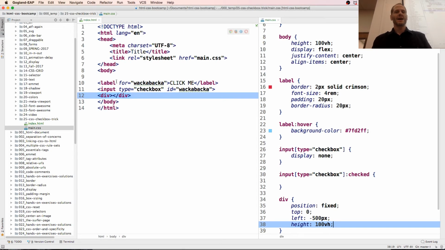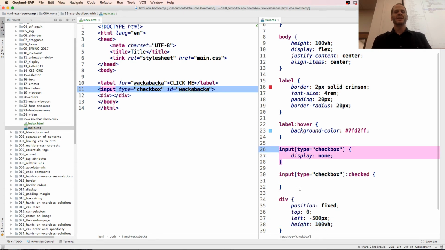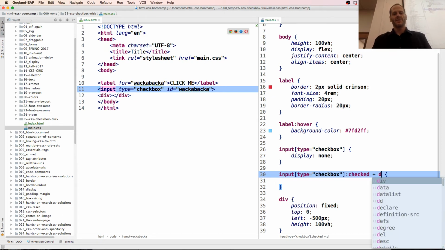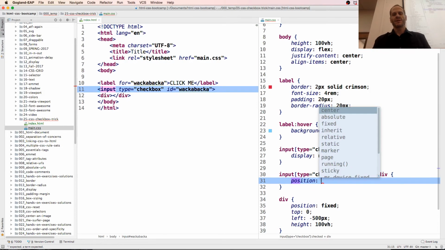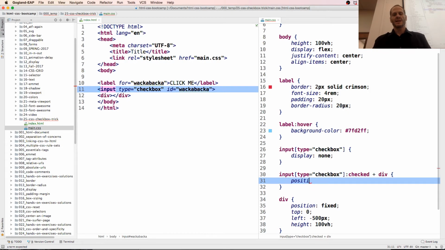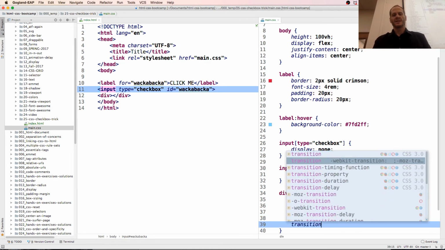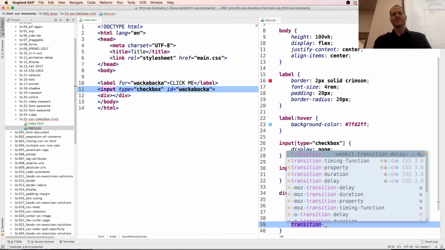So here we have a label, and we have a checkbox, and we say don't display that checkbox. And when you click the label, the checkbox becomes checked, and so now you can say, okay, the immediate sibling after, which would be the div, the immediate div after that, now I could style it and bring its position from, I could bring its left to 0, nice. And I'll bring it out. Yeah, I haven't done that. And I could do transition all. Yeah. Cool.